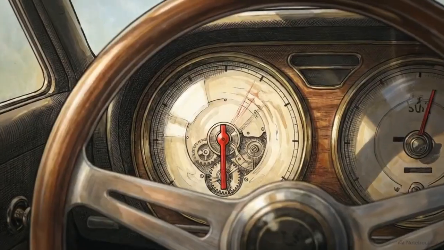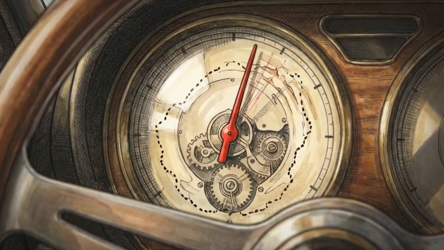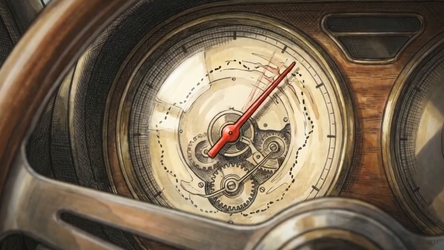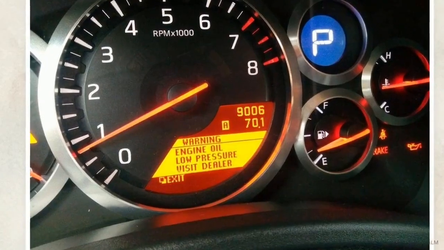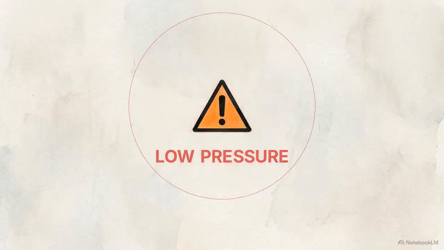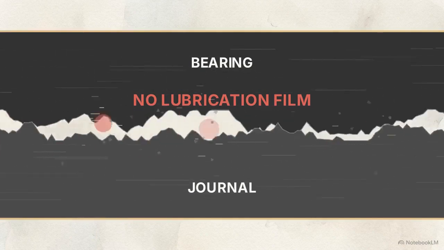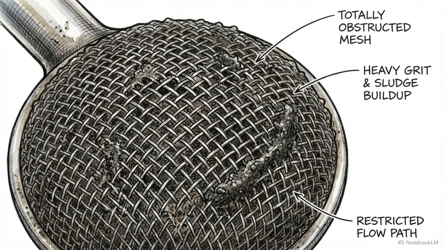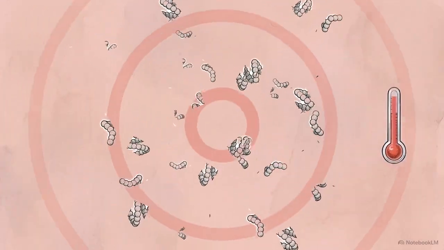The dashboard gauge serves as the ultimate indicator of the engine's tribological health, connecting hidden fluid dynamics directly to the driver. When pressure drops below the minimum operating range, the vehicle triggers an immediate alert. A low pressure warning is a notification of active, unmitigated kinetic friction. These failures stem from two primary vectors: a physical blockage in the mechanical circuit, like a clogged pickup strainer, or the complete thermal breakdown of the oil's carefully engineered polymers.